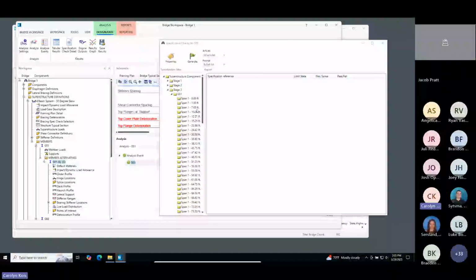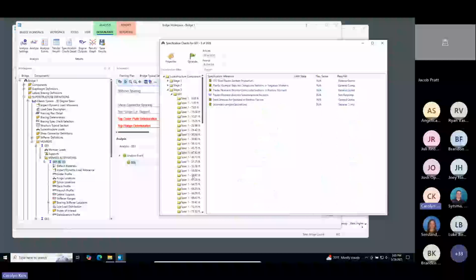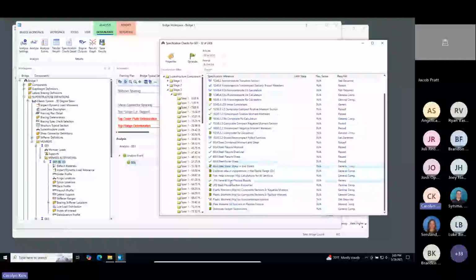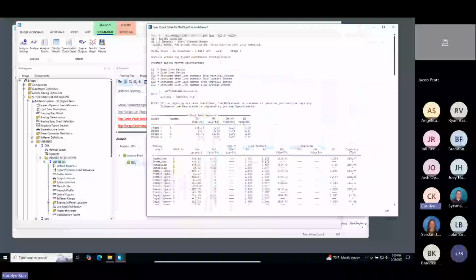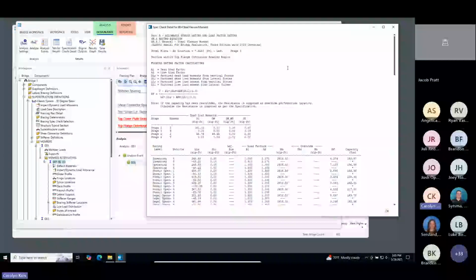You can come in here and go to those locations, and for each of these locations, you can open up the spec article and review all of the checks that are being done, all of the loads that are included.